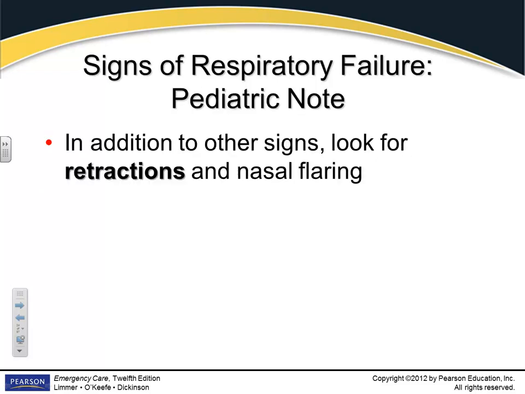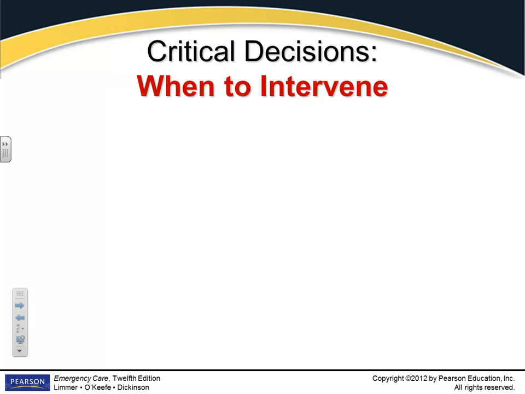With pediatric patients, one thing I do want you to know with little kids, respiratory is the most common cause of cardiac arrest for them. They don't just go into cardiac arrest because they've got heart disease. It's because they've had a respiratory problem. So if you can manage a child's respiratory issues, then you may be able to fix them. In addition to all the signs that you see with adults, you also see retractions more with children and nasal flaring. You know, they flare out their little nostrils. You've seen them do it, little kids. You don't see that so much with older people.